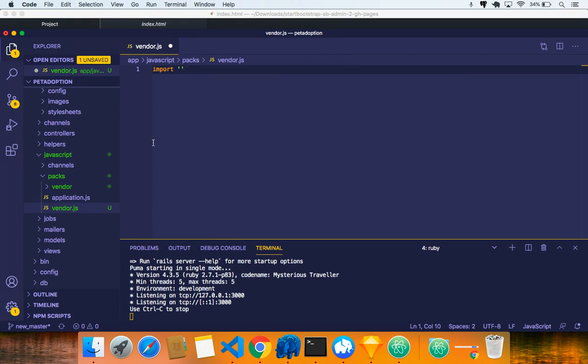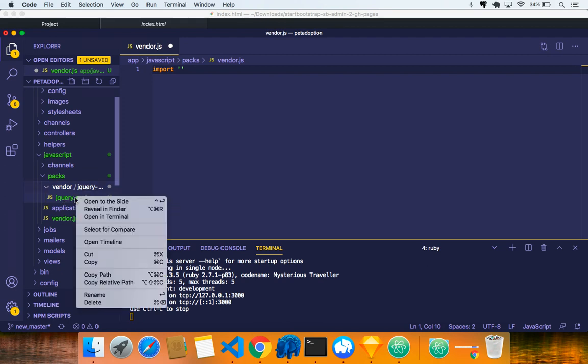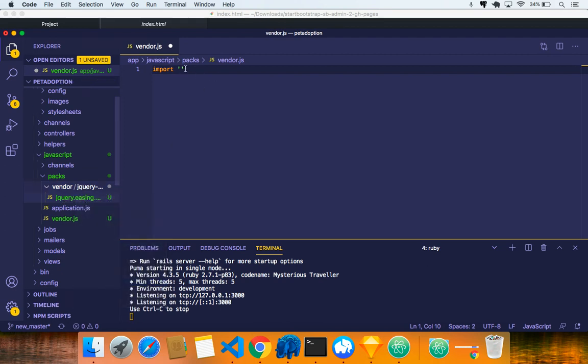Over here, I want you to basically grab that path. If you click on vendor over here on Visual Studio, I kind of wish there was not so much noise. You're gonna notice that the jQuery easing is here. So you can actually just copy the relative path, and come here and paste it in. Now, the problem with that is you don't actually need all this.